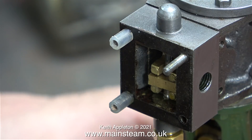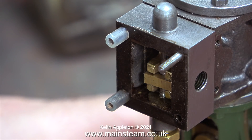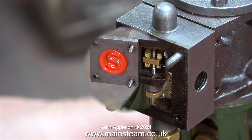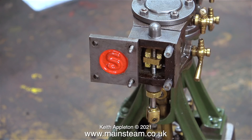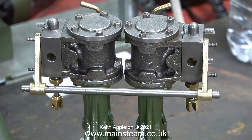There are four extended studs to fit, and after testing the length of the first one it was fine, so I fitted the other three. With these studs I didn't need to use lock nuts - I just nipped them up with a pair of pliers. Bad practice perhaps, but there's no thread where I used the pliers so the stud wasn't marked in any way, and it's much quicker than the lock nut method.